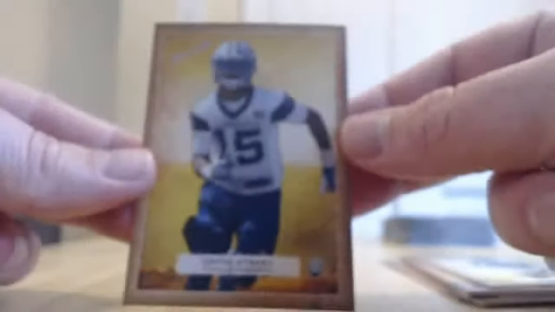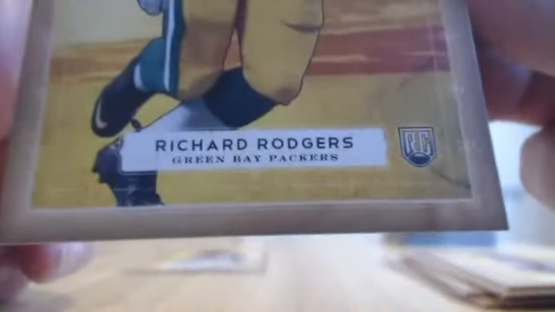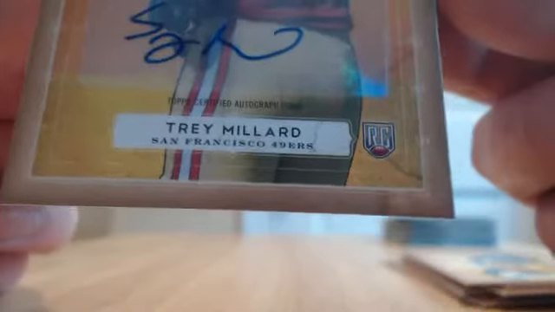One mini per box. We have Devin Street for the Cowboys. Jared Abbrederis for the Packers. Trey Hilliard for the 49ers. Trey Millard. Have Richard Rodgers for the Packers. And our autograph is again Trey Millard for the 49ers.